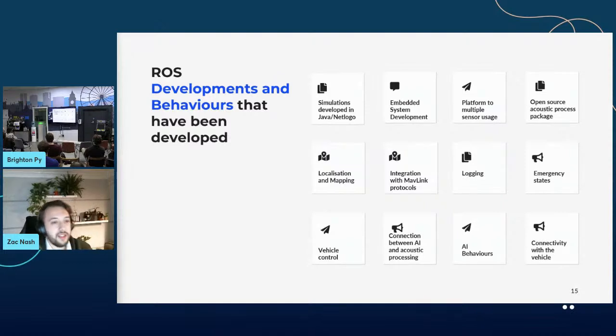So we started by developing some simulations in NetLogo. If you've ever heard of that, that's in Java. This is for the AI behaviors we wish to see. That's things like following the track target, loitering, not getting too close to the track target because fish run away, and you can't exactly study their behaviors if you're just chasing them away from the shores. And returning to base, that sort of thing. And we want to see how effective these are when you change fish speed.